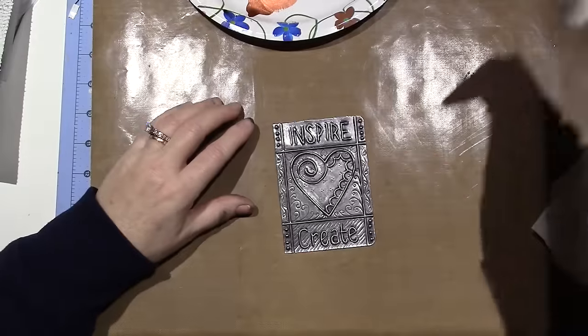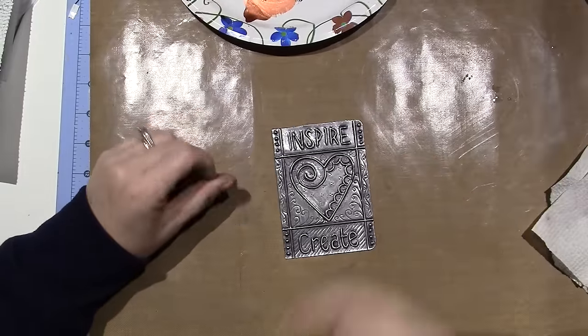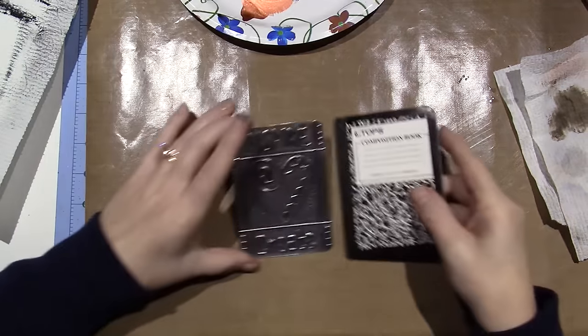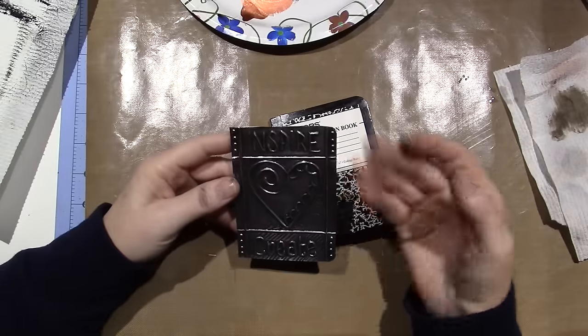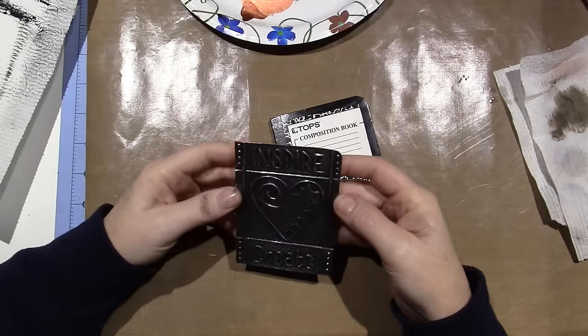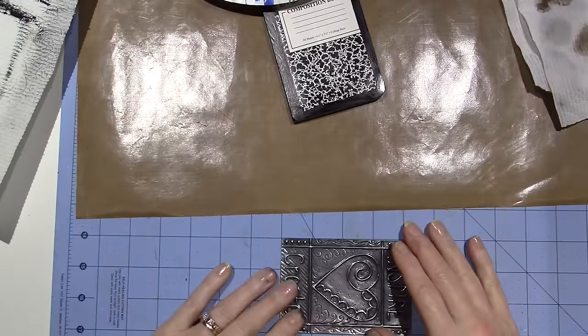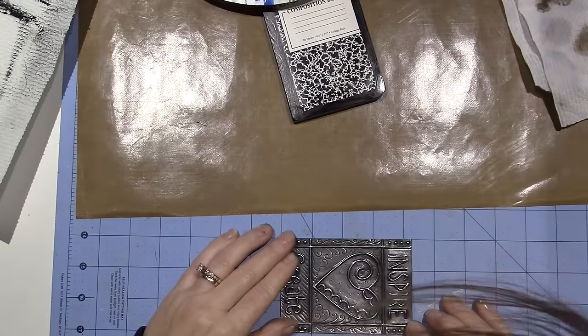So I think, you know what we'll do while we're waiting for that to dry? If I can find my, here. Hopefully get it on here pretty straight. Now that I totally screwed up the, I still want to straighten that out. Let me see if I can.